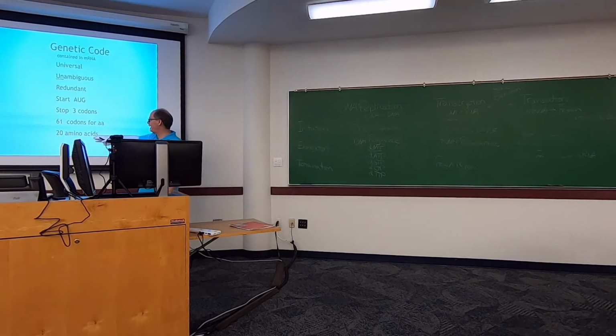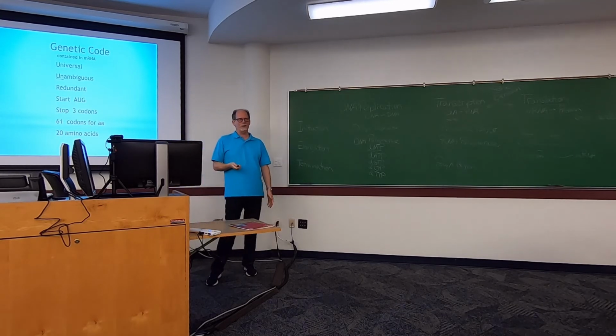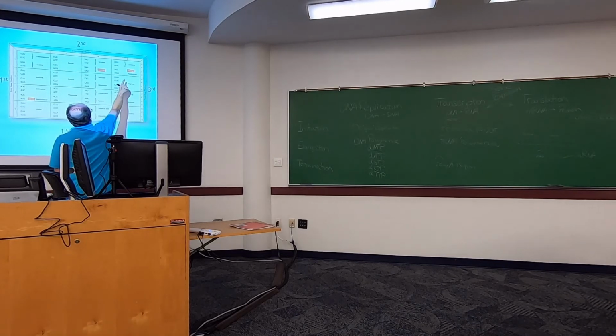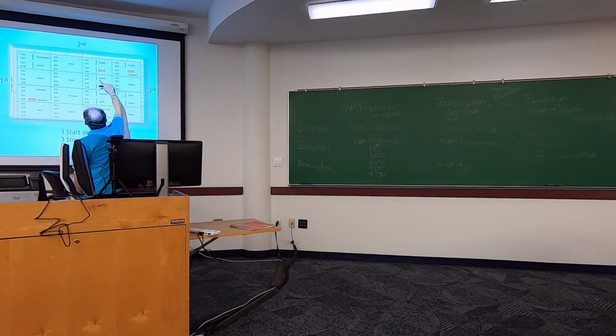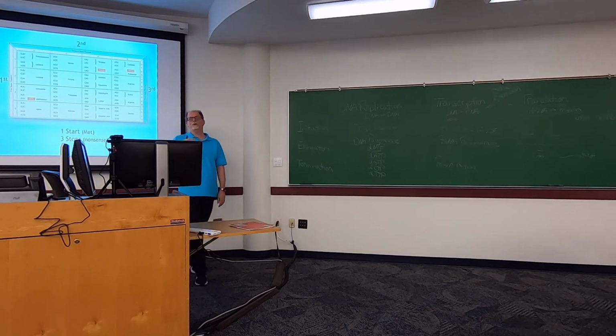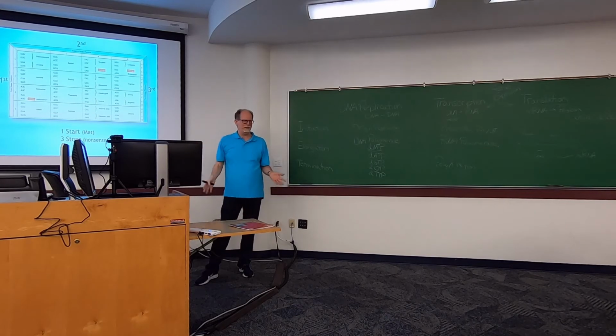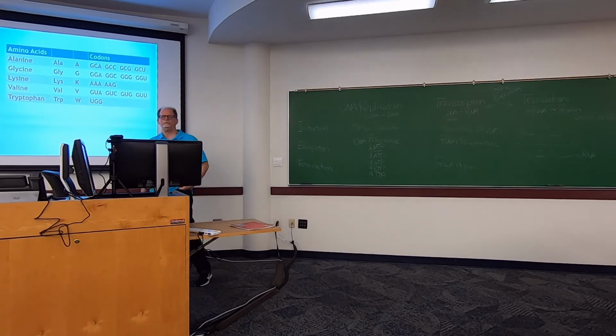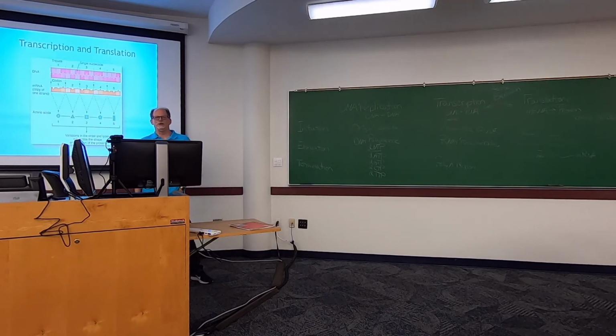So you have 20 amino acids, and you have 61 total codons for amino acids. So you have more codons than you do amino acids. Some amino acids, like tryptophan, only have 1, but most of them have at least 2, if not 4, and I think there's 1 with 6. Leucine actually has 6. That probably means leucine is used more often in proteins than the others, would be my guess. It probably depends on the organism, but so that's just the list of the codons.